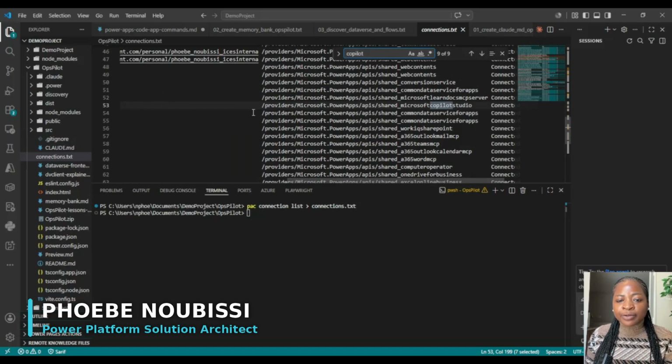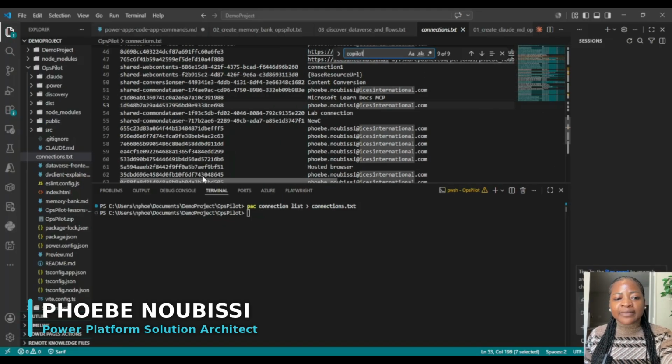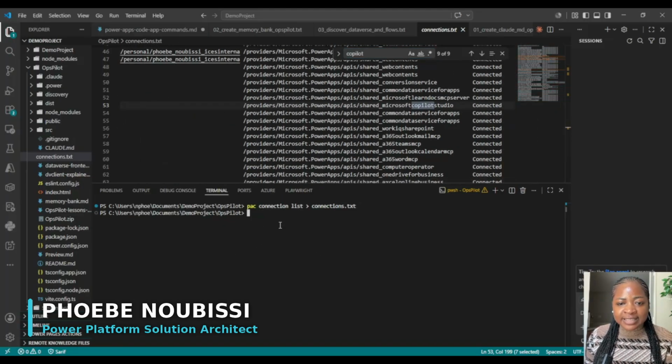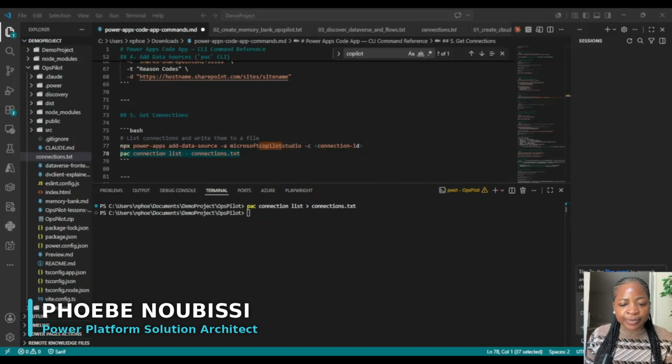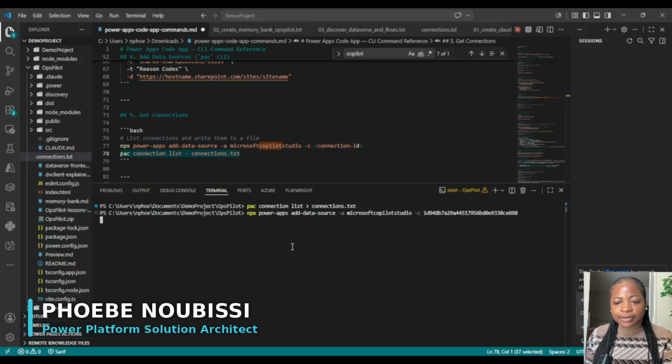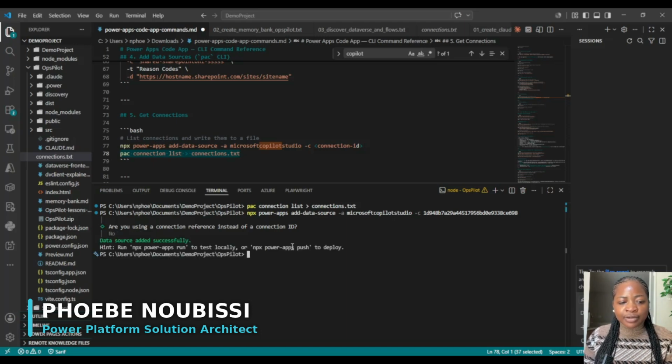You see Copilot, the one whose provider is Microsoft Power Apps APIs, shared Microsoft Copilot Studio, and you just go to the left and copy the ID. I already did that somewhere, so I will just copy what I have and paste it. I will add that source. It's asking me if I'm using a connection reference instead of a connection ID. I will say no. So it's added successfully.